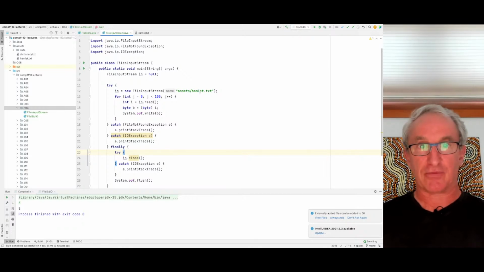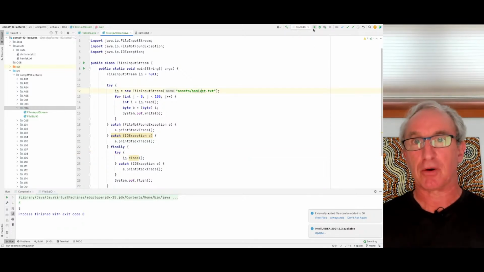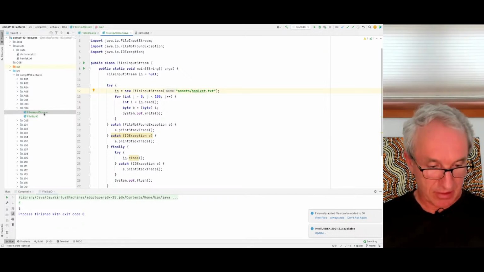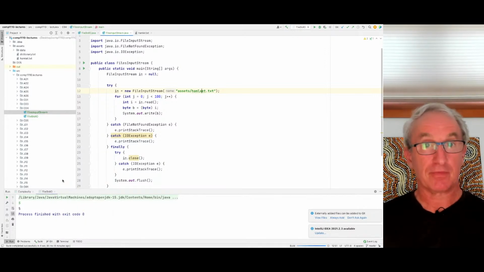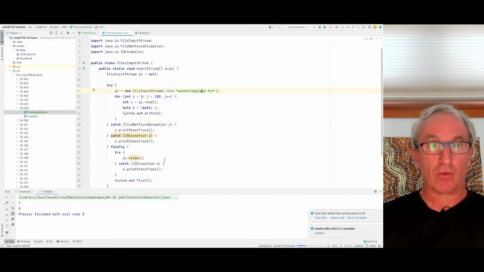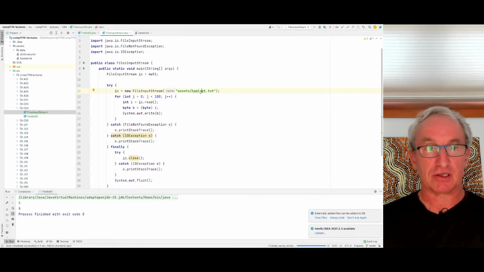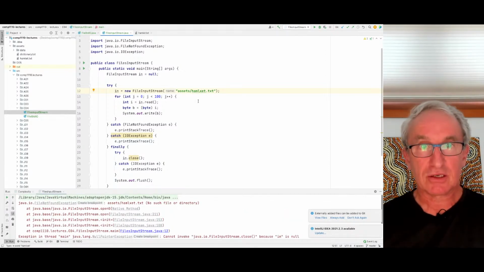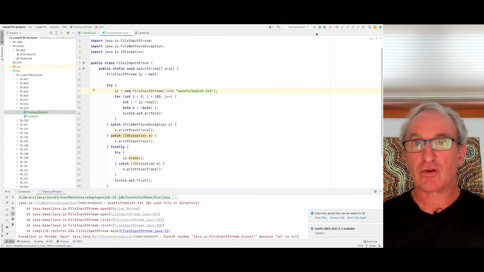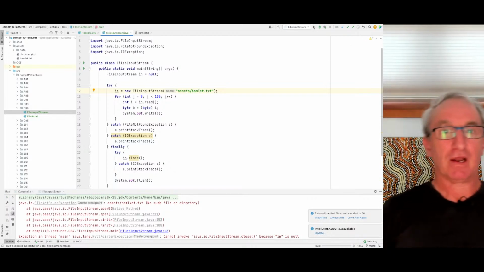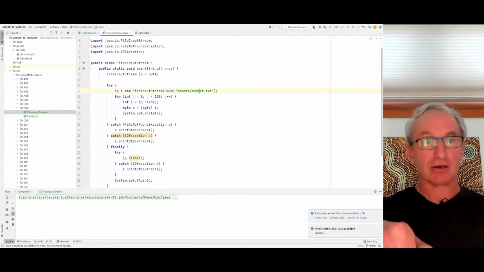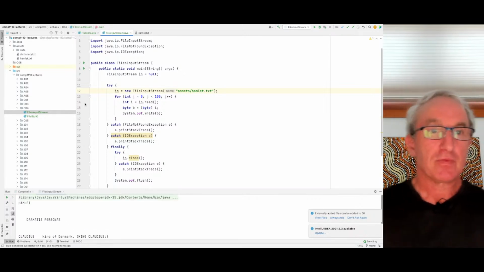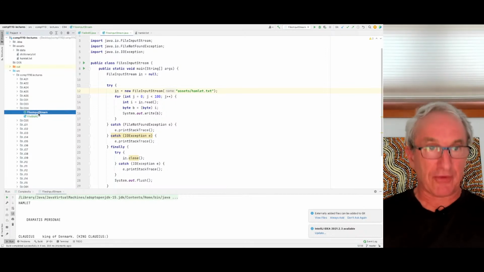This may fail. Let's just make it fail, put a typo in there and run this thing, just to be a bit clear about it. Run. And that should fail with a FileNotFoundException, right? Because I intentionally made a typo there. And it says here, no such file or directory. So let's get rid of that typo and try again. Now it should open and be able to read it, and we should see printed out to standard out the first 100 characters of Hamlet. And there they are. So we can see Hamlet printed out. That's all I wanted to show you there. Now let's do a file copy.